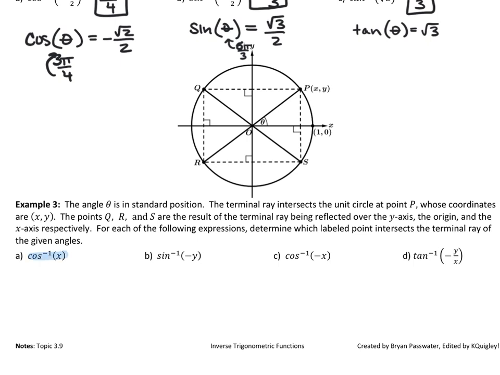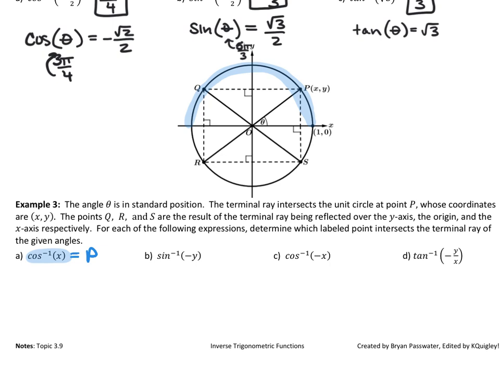If I'm asking you in part A for inverse cosine of x, the only places that inverse cosine is defined is up here. So the only possible coordinates I could answer here are P and Q, because those are the only coordinates in the domain of inverse cosine. But since it says positive x, would this x value be positive? It would be P. And here's why, if you're not understanding what I'm saying.